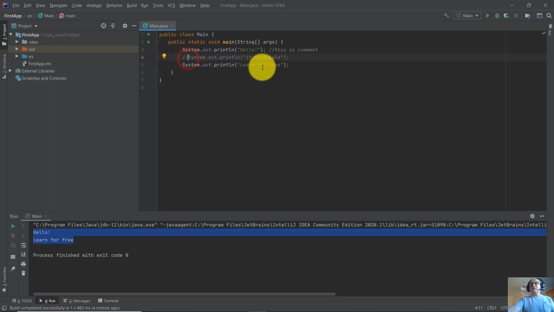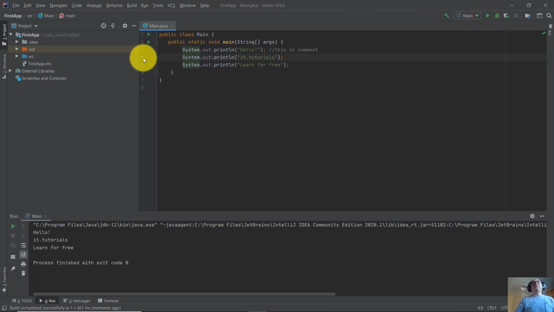Now if I remove these two slashes, the compiler will execute this line, namely code line number 4. As you can see now, this string IT.tutorial is displayed here in the console because I removed those two slashes for comments.